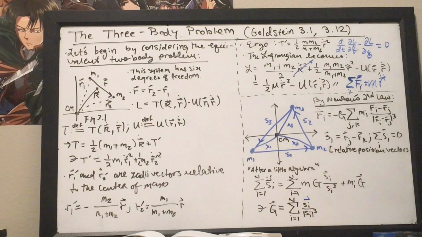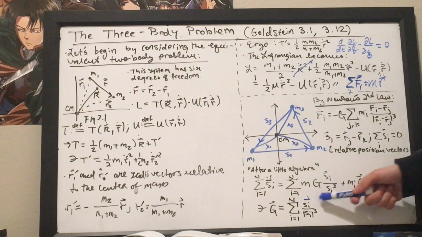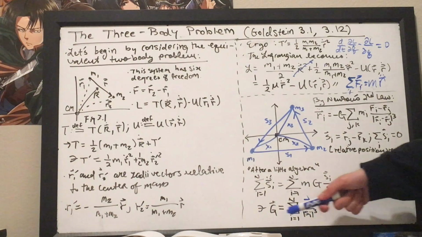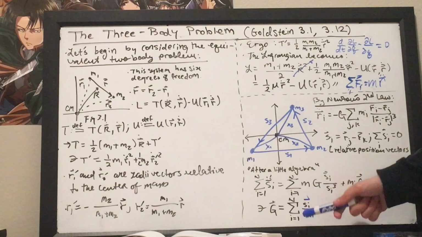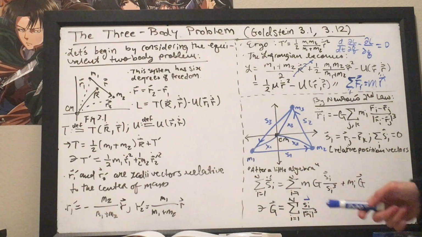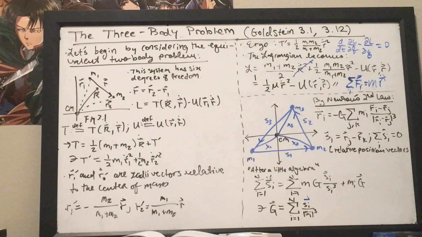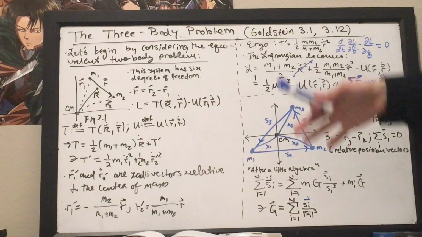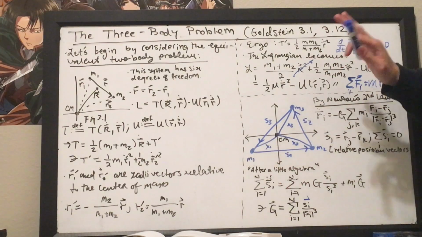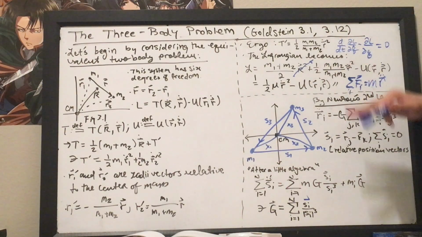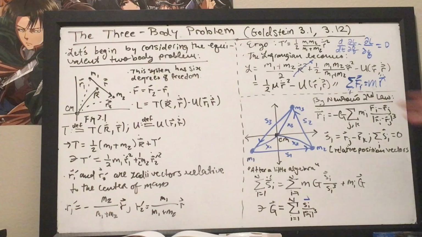Vector. Anyway. Big G vector is essentially just the sum of all of our relative displacement vectors divided by their magnitudes cubed. Now, I'm going to erase this, do a quick little cut, and then I'm going to continue elaborating on what this is going to wind up looking like and what the real conundrum is with the three-body problem.